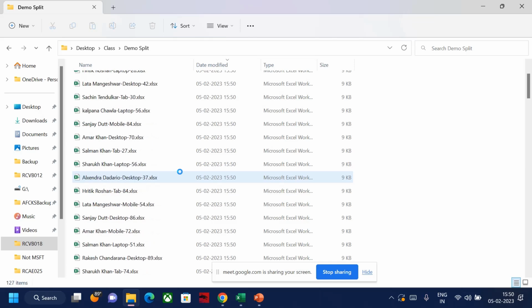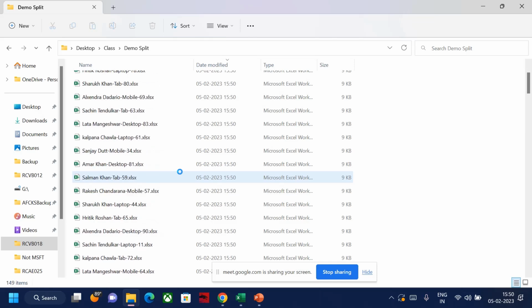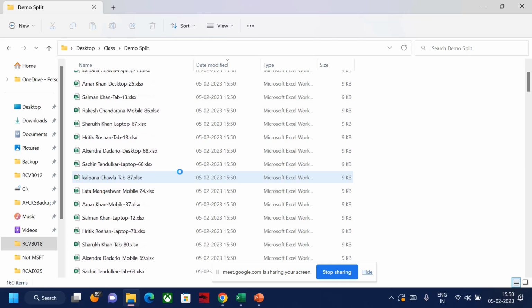I'm not going to interrupt the code, I'll let it run. At the moment, I guess it's 2 minutes from the time we started. And 150 files are almost created, more than that. We'll see how many get created. All of these files have unique data. The title you see, for example, if you could read this, Hrithik Roshan with desktop and 16 of a sale, Lata Mangeshkar and whatever, right? Only those related records are in the file, nothing else.